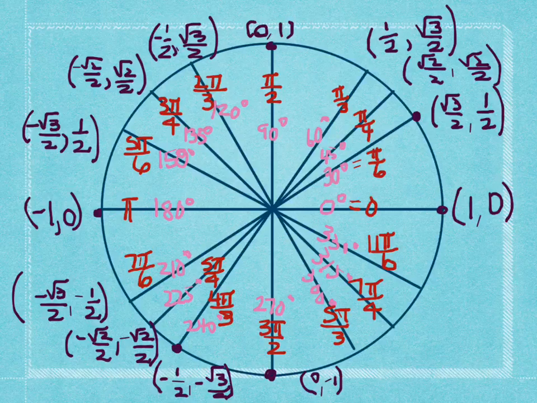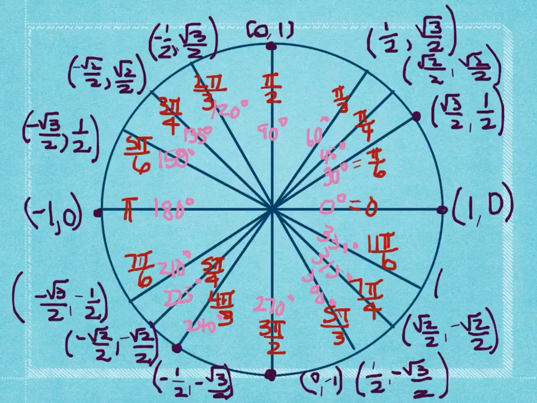And then I've got the 5 pi over 3, 7 pi over 4, and 11 pi over 6. They're the same thing, right? If you take this picture and flip the mirror image over, it'll be the same ordered pair. So it's going to be the 1/2 and the square root 3 over 2. Which one's negative, the x or the y? The y. So my x value 1/2 is positive, my y value negative square root 3 over 2. My x value square root 2 over 2 is positive, my y value negative square root 2 over 2. And again, my x value over here is positive, square root 3 over 2, and my y value is negative 1/2.